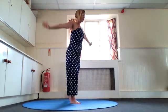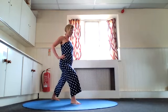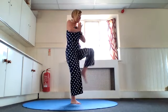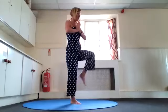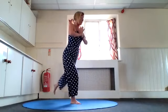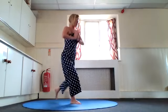Stepping into your right foot, bringing that left knee up in front, and then take the left foot back. So again, plant the foot, push the right knee forwards, and then again, big push. And then again, take it back. You can land on the ball, push the knee forwards if you wish. Big push. Exhale, take it back. Dip the knee if you wish. Big push. Take it back. Dip. Big push. Take it back. Dip. Big push. Hold it.